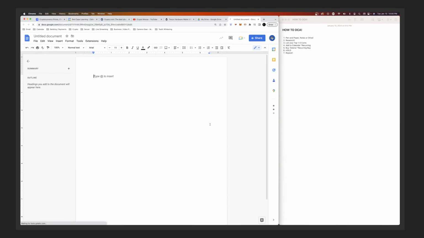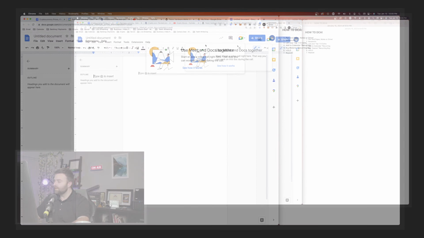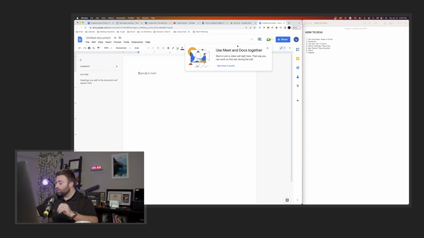So if we take a look at the screen, I just created a Google document. This is something that you can do. It's also great because you could probably do it on your phone. And if you do it on a desktop or a laptop, then you have it digitally accessible. I personally would use the Notes app. So that's what we're doing right here. Whatever I do on my desktop, I get on my phone.